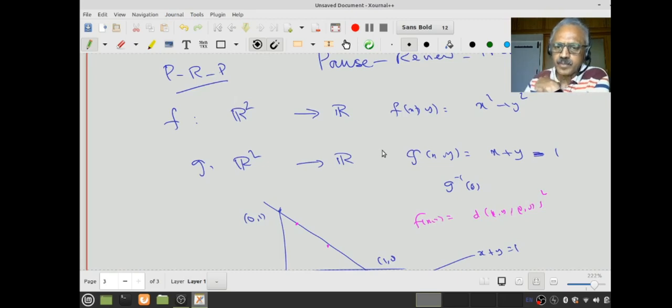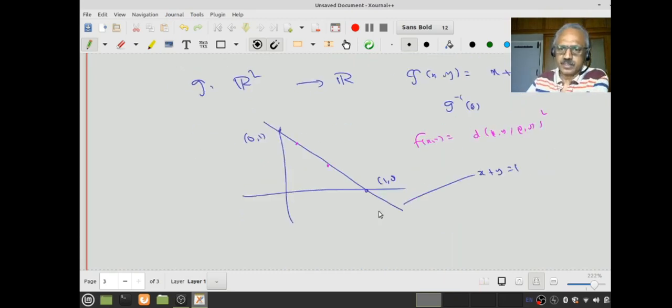So again, if you look at the picture, geometrically, even when I restrict f to only this line, it can go to infinity as I go along this way. Therefore I should expect only some kind of a minimum with respect to that. You follow that?